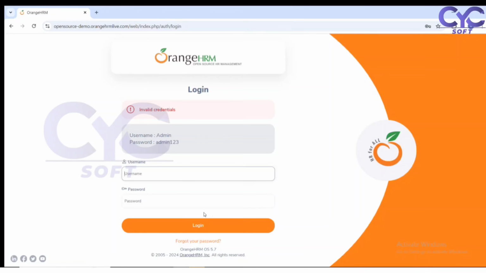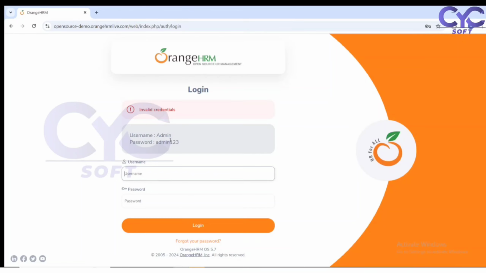Have given incorrect data, it is saying invalid credentials. Whenever I'm giving the correct data, it is logging in. So where is this data stored? Whenever you have created any Gmail account, what happened? It will save that account in the backend. So they will store your username and password in their database.